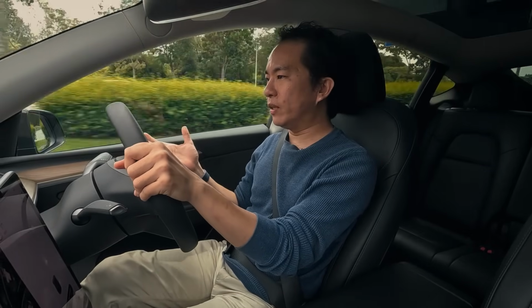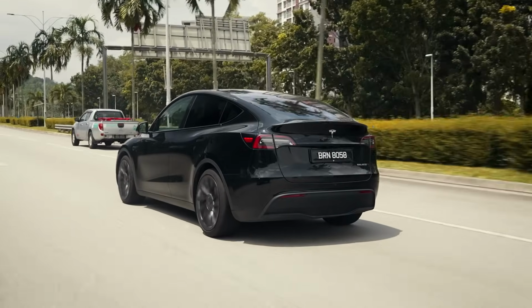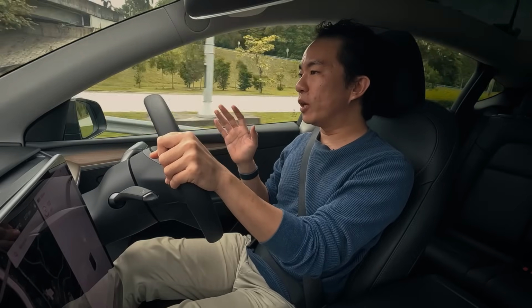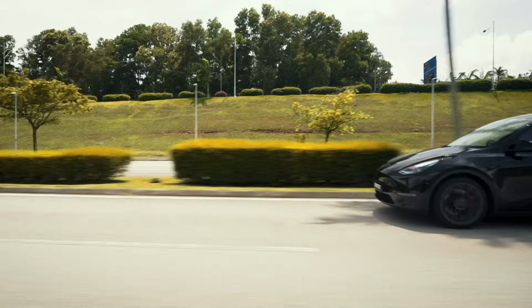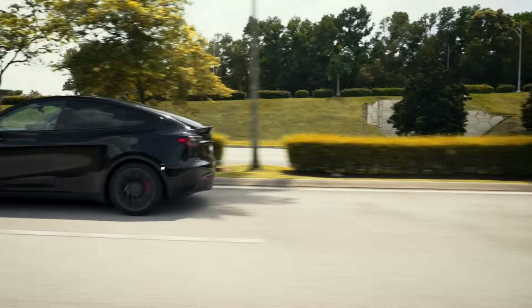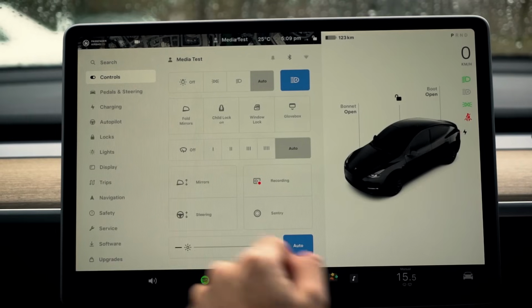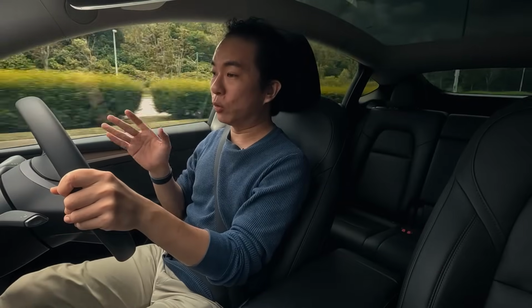This car feels heavy to drive, and I don't mean that it's heavy. Both the throttle and brake pedals are very firm, and together with the strong regen braking, it feels like there's a lot of inertia for you to fight through. You also can't change the regen braking unless you're in track mode. There are 3 settings for the brakes, but that's only when you're coming to a stop.